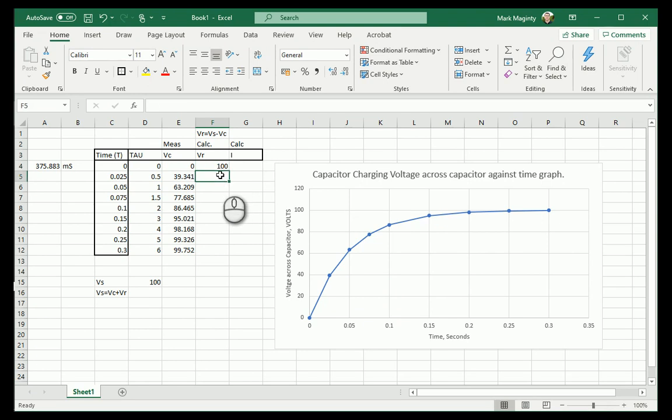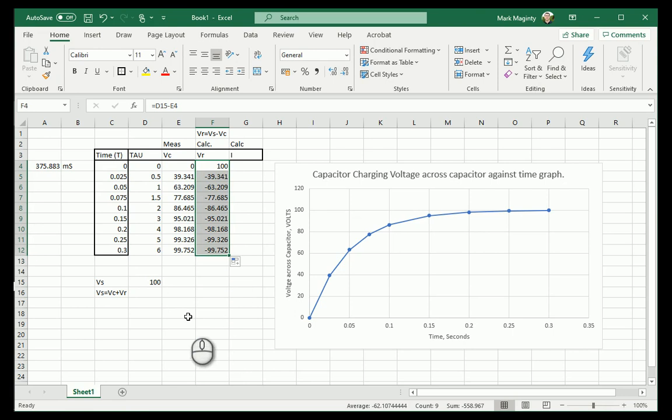And we can press equals on that and it gives us 100. Now, you can do that for each one. For instance, you can go equals and then VS minus the one beside it, and it gives you obviously a correct answer. The quicker way of doing this is to drag down your equation. So make sure you go to the bottom right, go to the wee plus, and then when you drag down, you end up with that there.